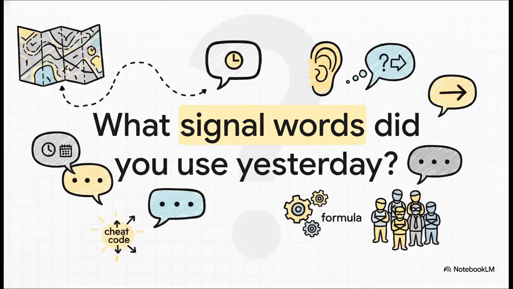And that brings us to the end of our structural explainer on time shifting. We've seen the map, defined the terms, tested the formula, met the rebels, and picked up some great cheat codes. But before we go, I want to leave you with a direct challenge. I want you to actively reflect on your own recent conversations. Think about the sentences you've been building. Tell me, what signal words did you use yesterday?